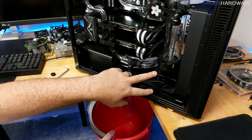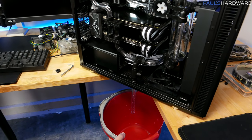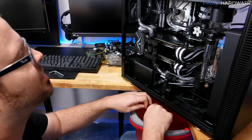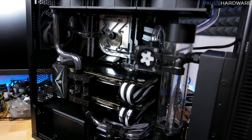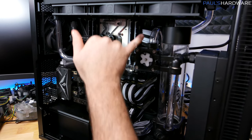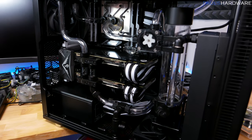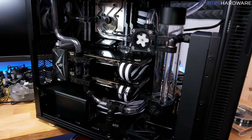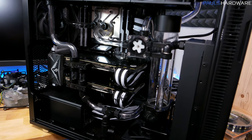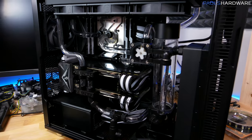It was even pulling some water up and through the radiator and out through the rest of the loop. So we're not getting a full drain. I wasn't expecting that, but we did get most of the main chamber out of there. It's mainly a few areas of the loop that have some water stuck in them that doesn't want to come out. Our flow indicator here, of course, being a major issue, as well as the bump behind that radiator up here. Got most of the liquid out of the graphics cards as far as I can tell. But yeah, introducing an air inlet up in this upper length here is really what would probably solve most of this, but it would also require a pretty major redesign of the loop.